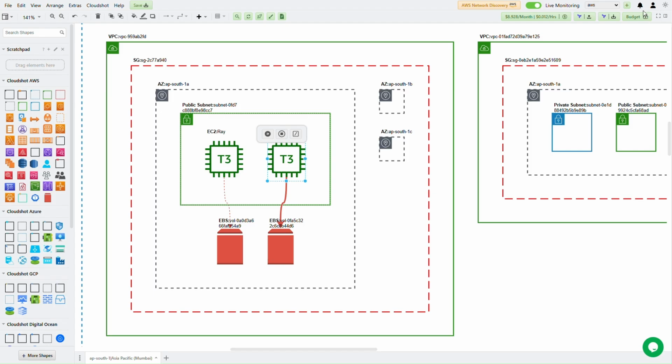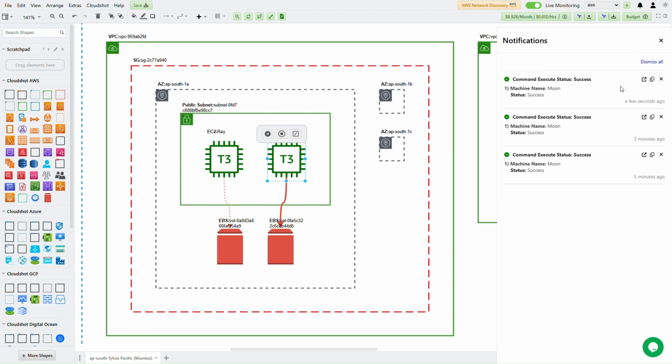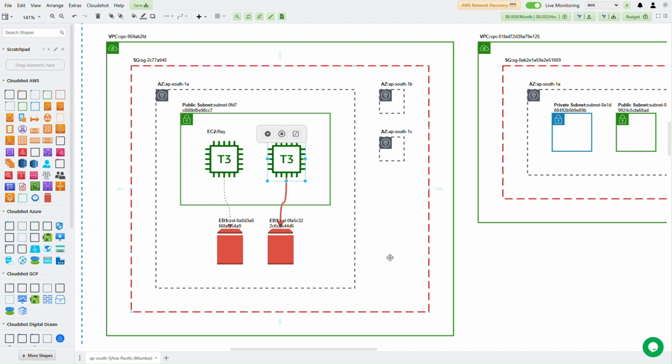Now that we've gone through all the options, you can see how smoothly everything works in Cloudshot. With Cloudshot, executing commands on AWS has never been this easy. Our comprehensive command history feature lets you easily track and review all previously executed commands. Whether you're uploading scripts, using URLs, or typing commands directly, take full control of your EC2 instances today and run commands with just a few clicks.